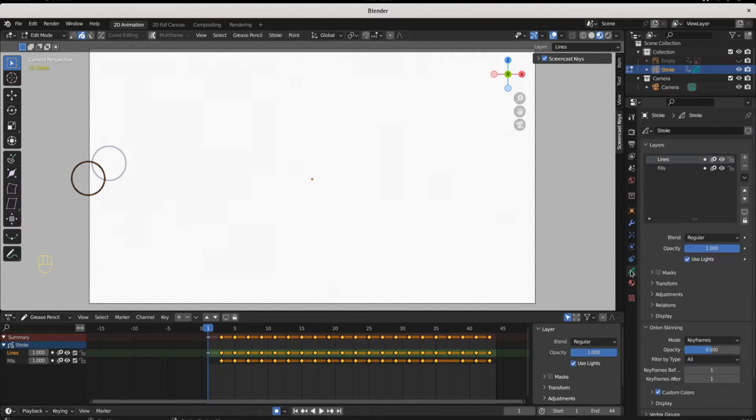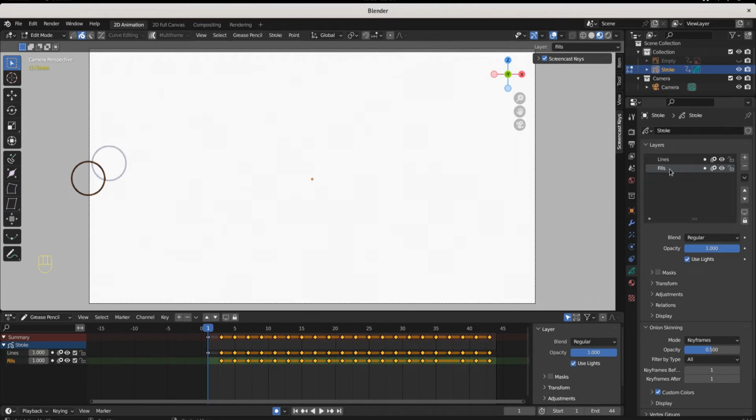So then I'm going to come up here, click on this little loop-de-loo. This is your object data properties, and here are our layers. And layers are the best because just like a fossil record, one goes on top of the other. So if our line layer is on top of our fill layer, then obviously the lines will be above the fills, and everything we fill will be below the lines. Okay, so this is just a way to keep our marks and our drawings and our artistries separate.